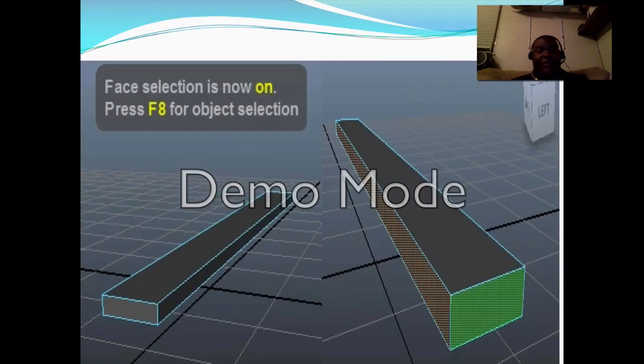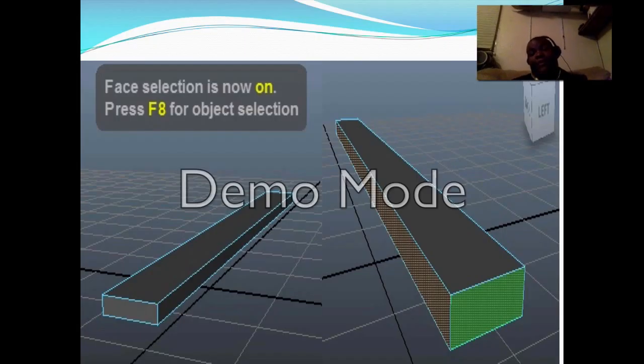After you do that, you want to press F11 to go into face selection. Now, after you do that, you want to shift and click all the sides of the polycube except the top and the bottom to select the face. And this is so that you only edit those when you do the next step, which would be beveling.